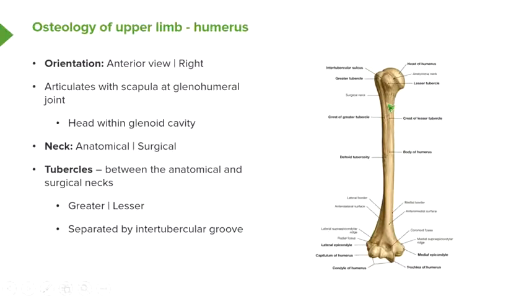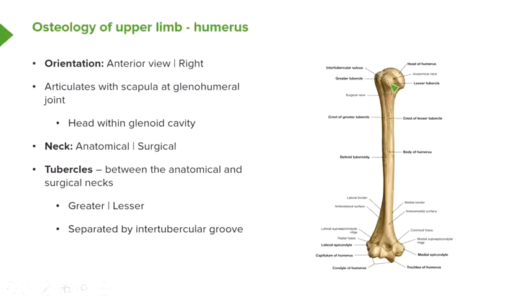The humerus has a neck. In fact, it has two necks. One neck is known as the anatomical neck, and the anatomical neck sits just behind the head of the humerus. It's an important attachment site for the joint capsule of the glenohumeral joint. We can see the head here, and then this dotted line is indicating the anatomical neck. The anatomical neck is positioned between these two important bulges of bone. These are known as tubercles. And the tubercles sit distal to the anatomical neck. So the anatomical neck is positioned between the head and these two tubercles.